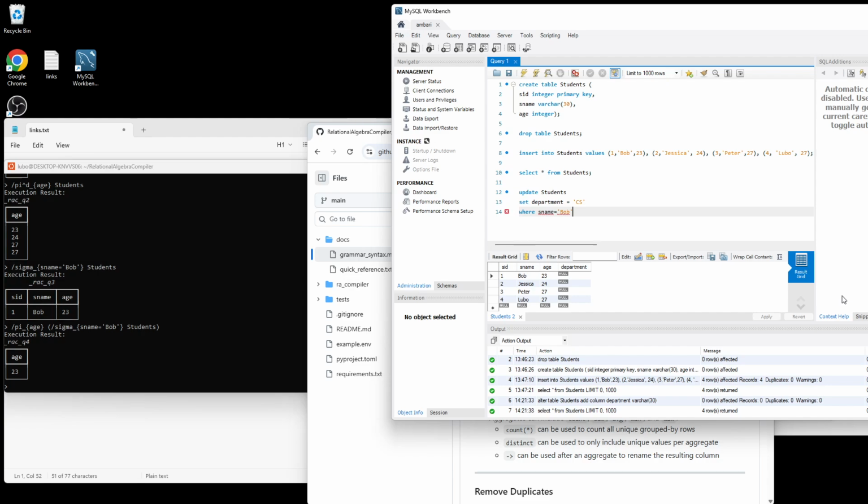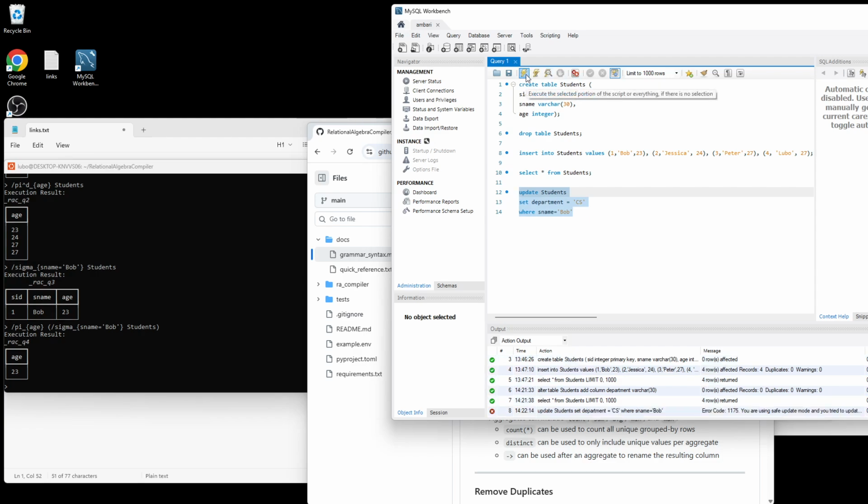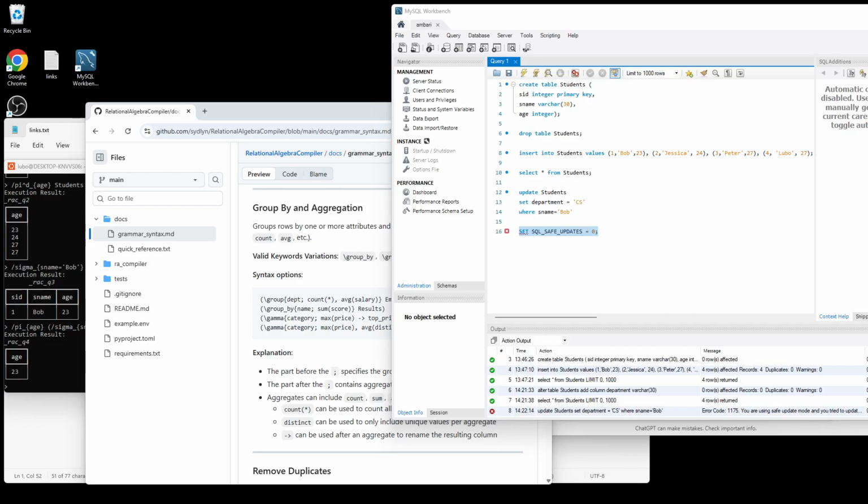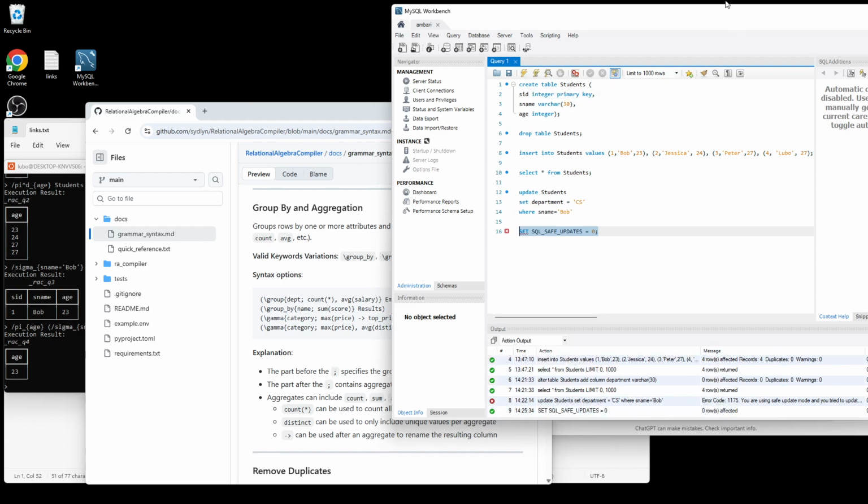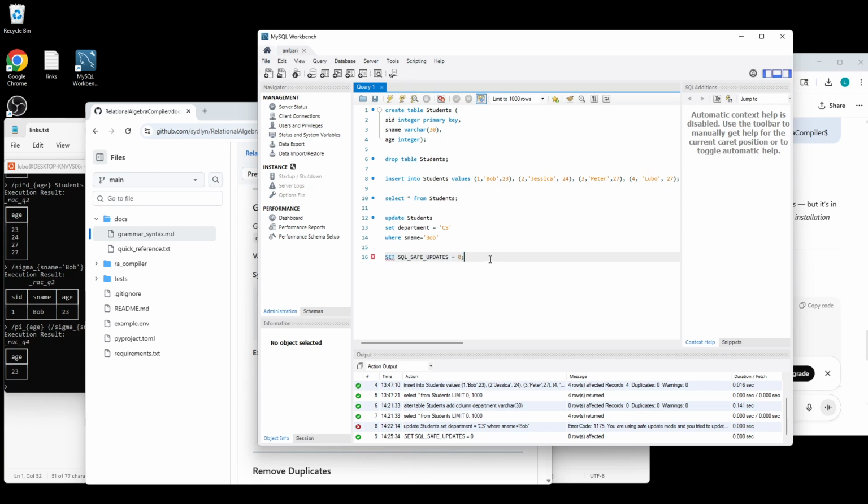We just want to change the departments for everybody. So let's run this. Give me just a second. Okay, so in order to allow updates, I think we have to execute this line. This line is going to allow updates.